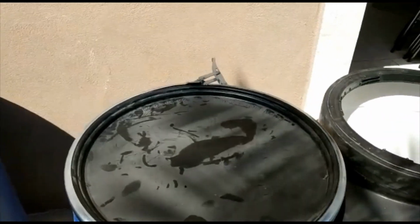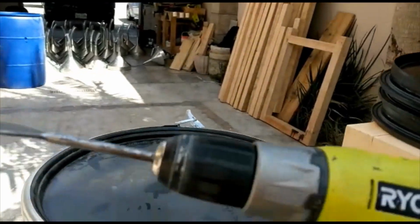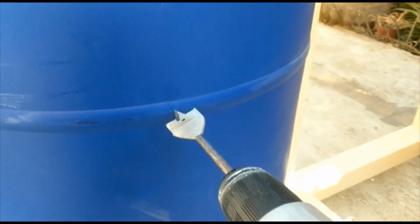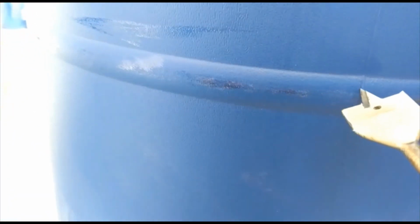All right, next step, you're gonna grab your 55-gallon barrel and a drill with a hole saw that'll be big enough for the hose that you're using for whatever funnel you decided to get. If you look on these barrels, there's a seam on both sides. So go ahead and do those first two.